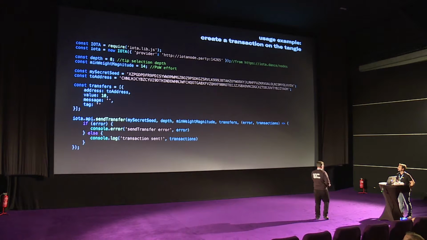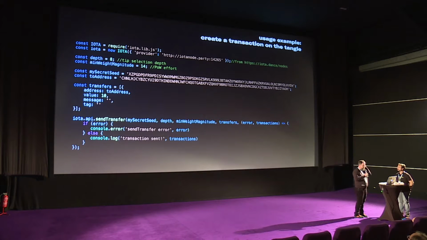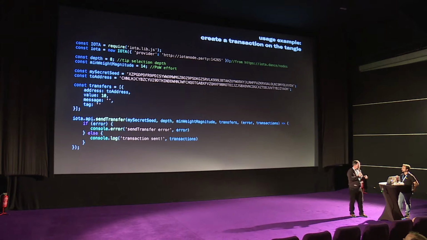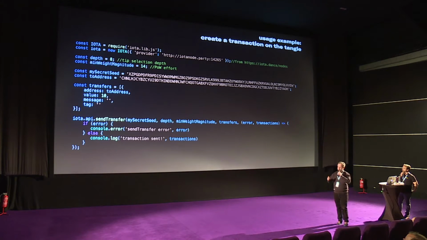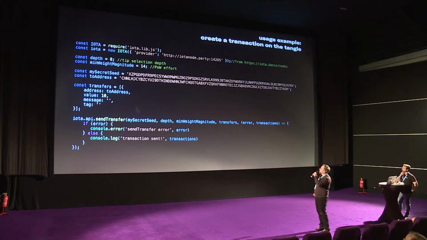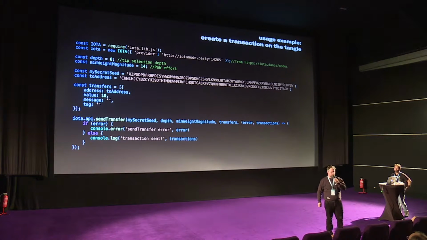Now, here's some code. This is code.talks, I guess. This is why we wanted to present you some very simple basic stuff that shows you how you can create a transaction on the tangle. The funny thing is you can execute this code on your own, given that you create that seed on your own. The seed is just a random number, so you can create it on your own. You can just think of something.